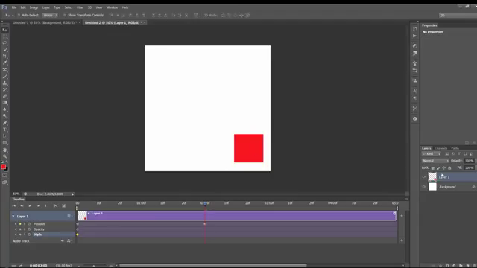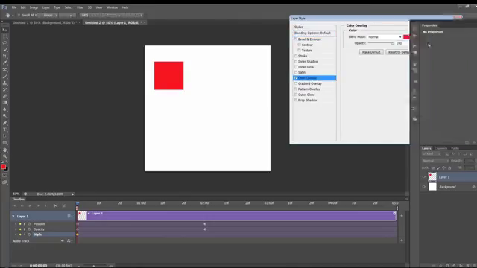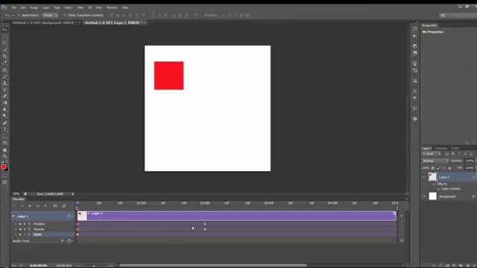The opacity will also be set down to, say, 50-odd%. And for the style, we go back to the beginning and double click on it to open up layer styles, because that's what the style means. Just do color overlay, leave it at red, and then come to the next keyframe.